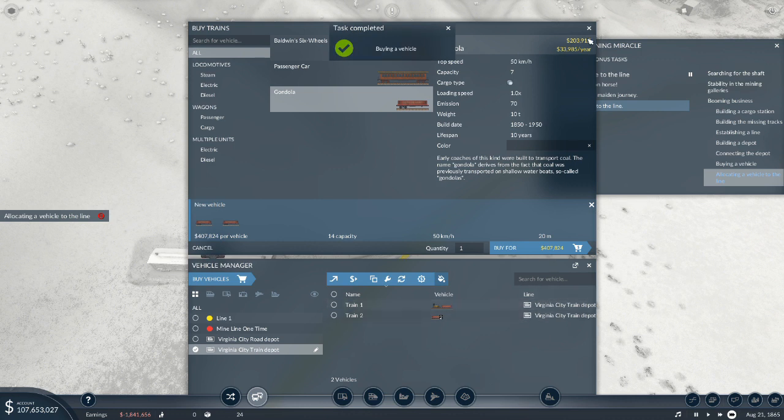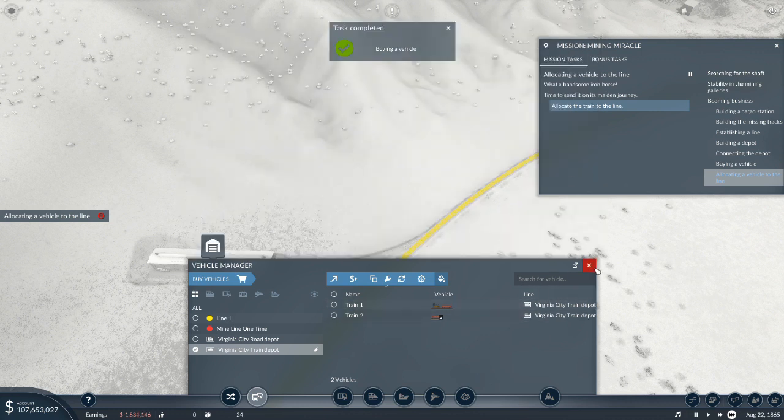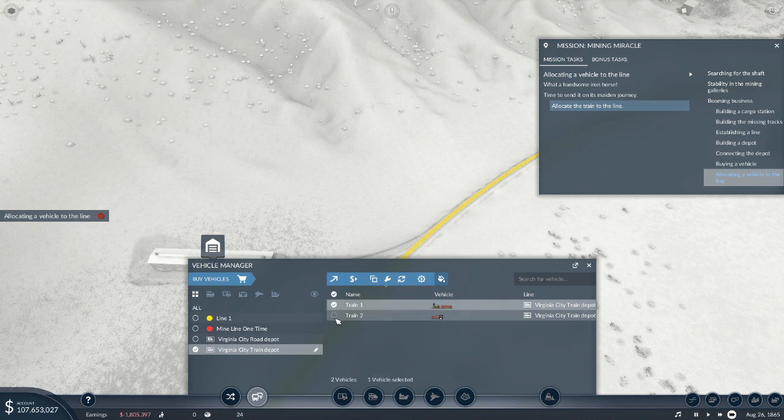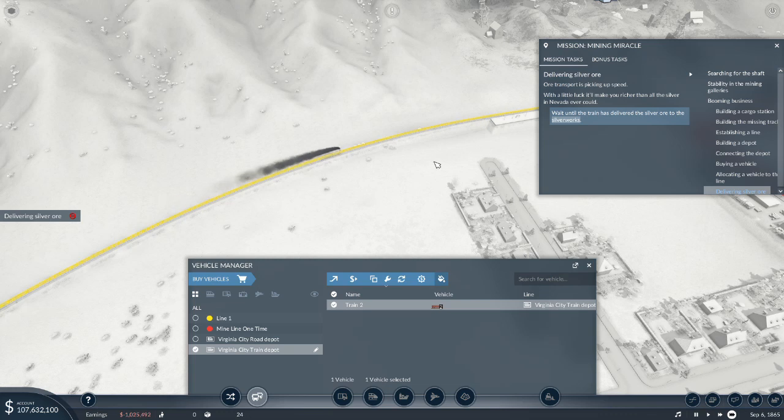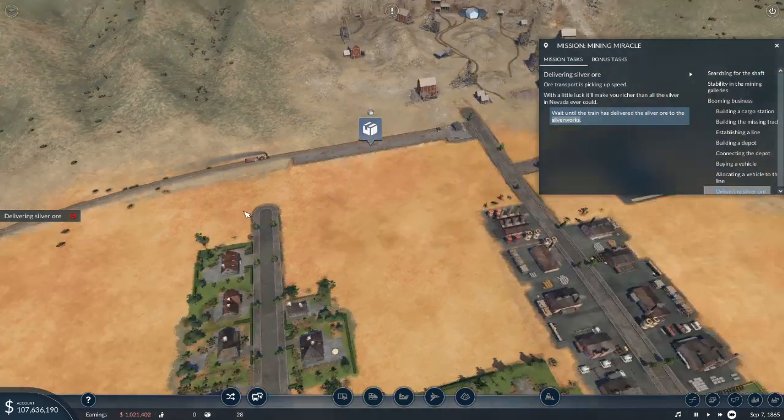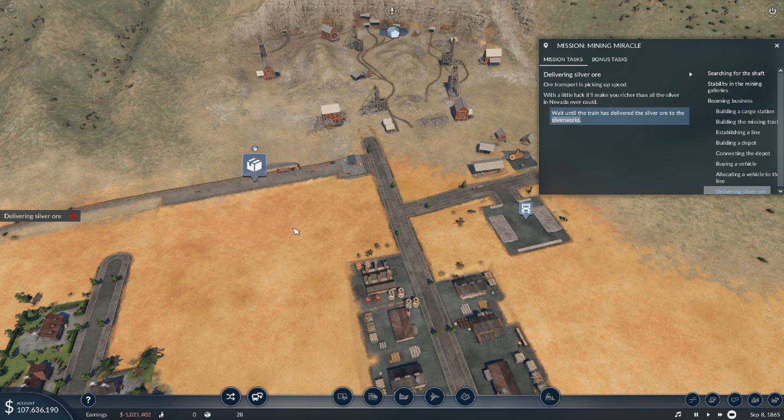Right, so I need to allocate the train to the train line. Allocate it to line 1. What should we call line 1? Do that in a minute. I think it only attached one of the things to the train. Look, yeah, it's only got 1 cargo thing. Oh, it doesn't matter too much. It's delivering silver ore. Right, let's get on our train because I want to see it go through the tunnel.